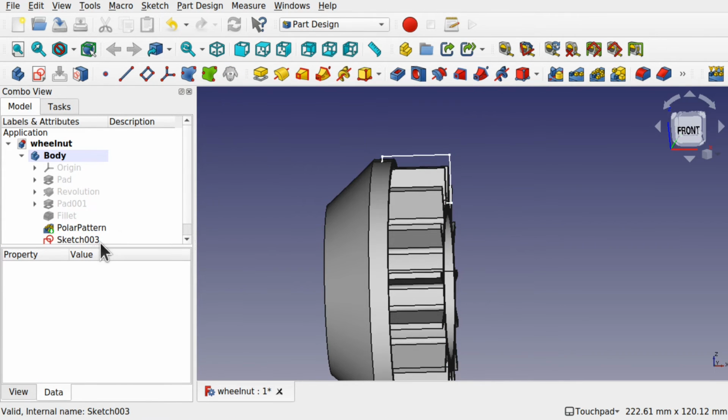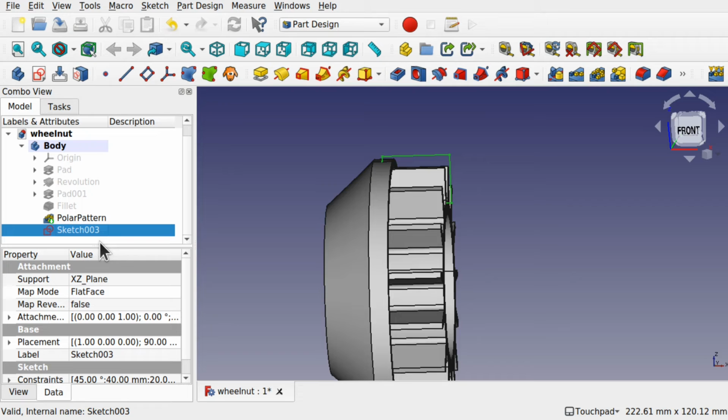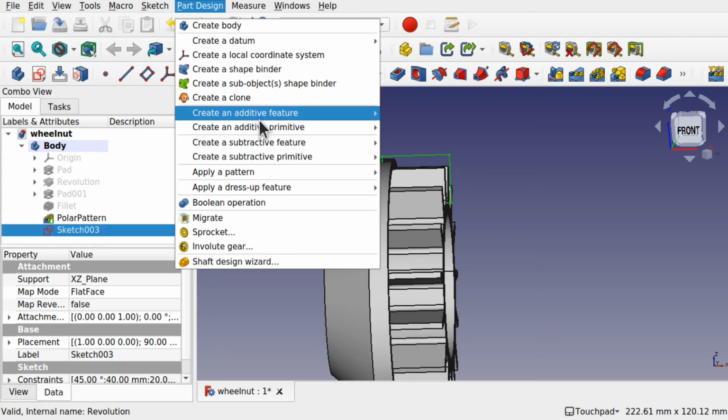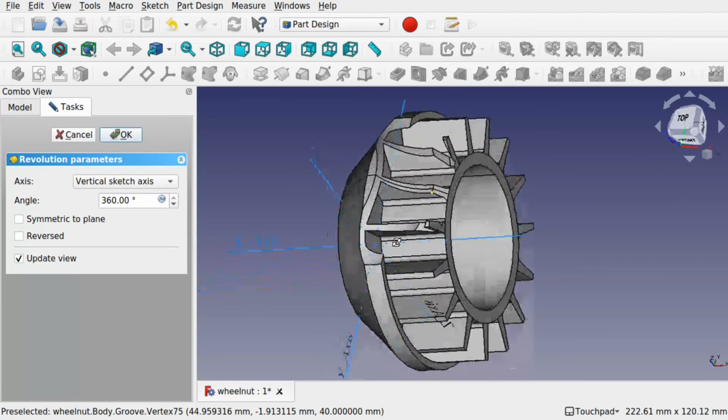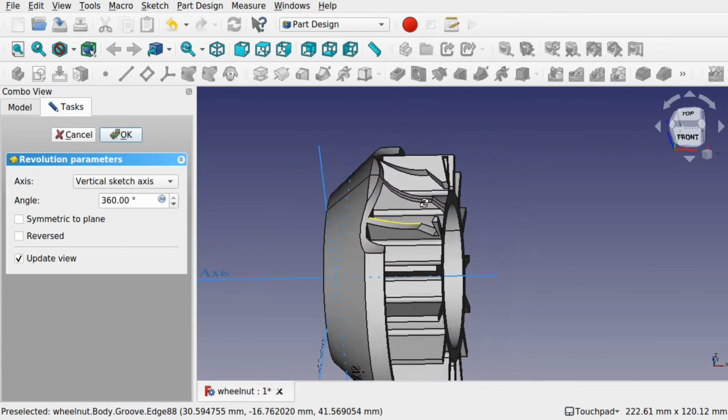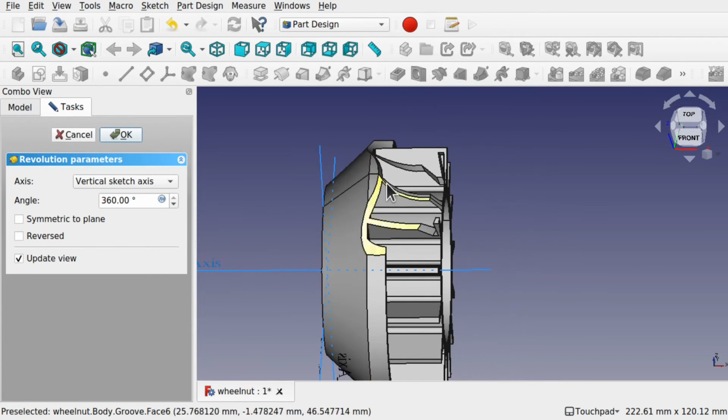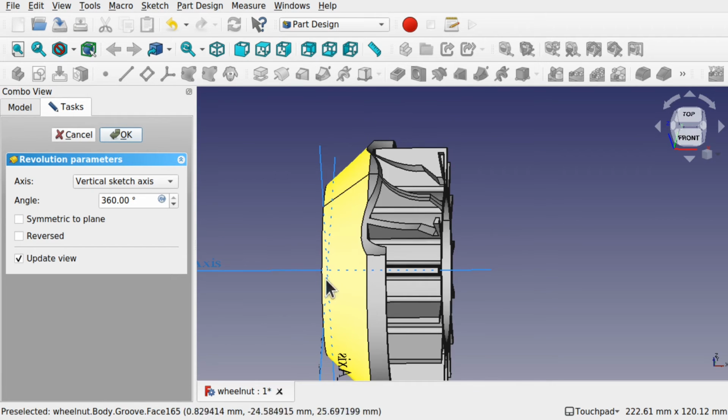So we're going to select that sketch and also use a revolve, but this time we're going to use a groove. And that's this one here. Groove for selected sketch. Or come to Part Design. It's a subtractive feature and use a groove. Now this looks like it's actually deformed this in the incorrect way, but what's actually happened is it's grooved around this way. We need it to groove around this way.